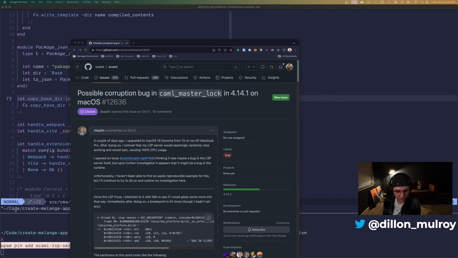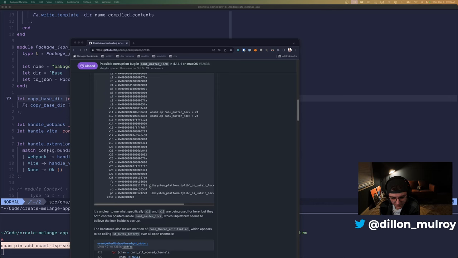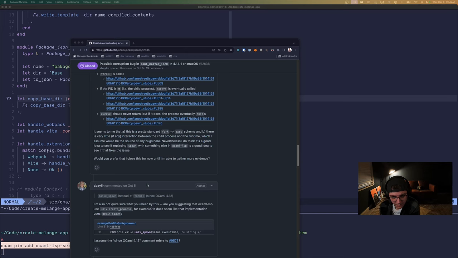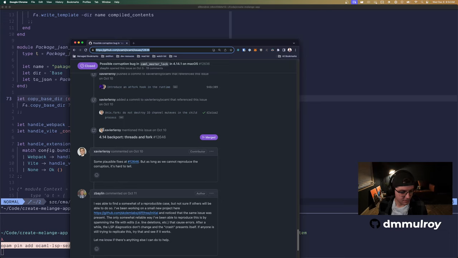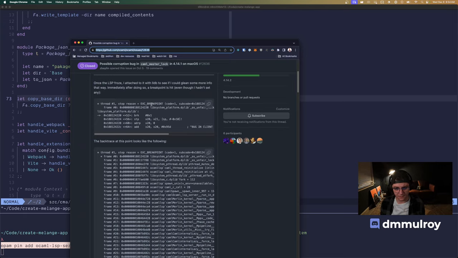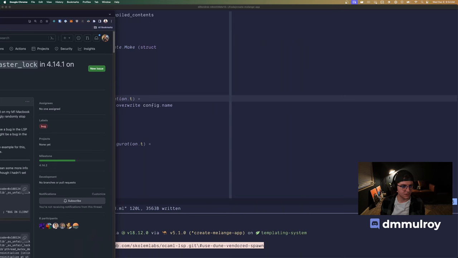I got to sit and watch him work through this one day at work, and a bunch of this is so far over my head and way too low level for me, but watching him dig through this was super cool. The man himself confirmed it. Yeah, so this is the issue that you're experiencing. There will be a fix in 4.14.2, and if you pin to that LSP version, it should take care of most of the issues. I just keep forgetting to pin my thing in my new projects.